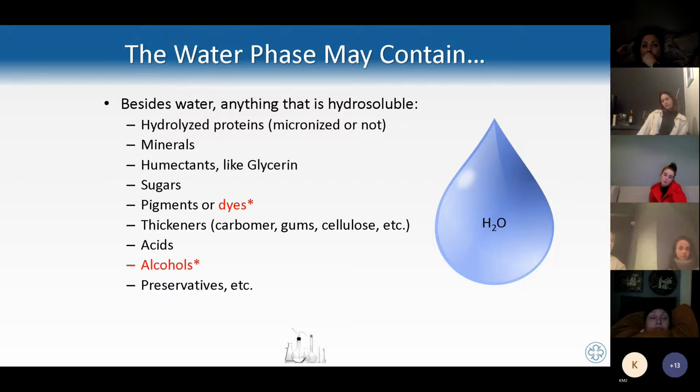We use only natural alcohols that come from fermentation. Like if you leave a grape to ferment, it will turn into wine, right? And that's exactly how Pavonia uses certain alcohols for the purpose of the manufacturing. But those are natural alcohols that do not have the drying effect of a synthetic alcohol. This is why it's important to differentiate it.